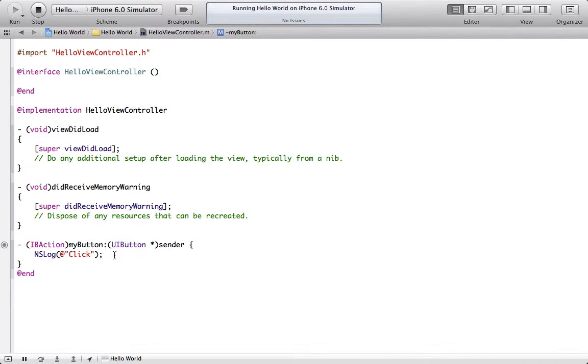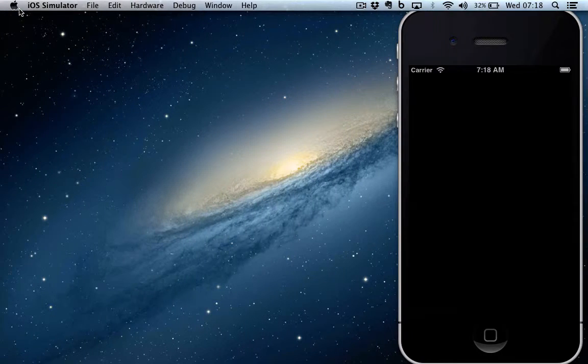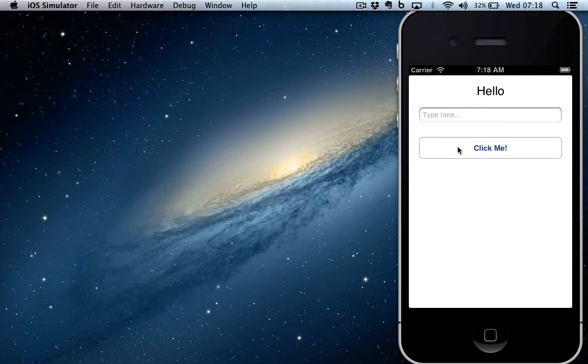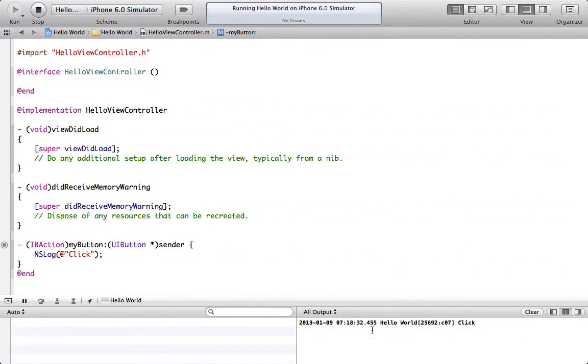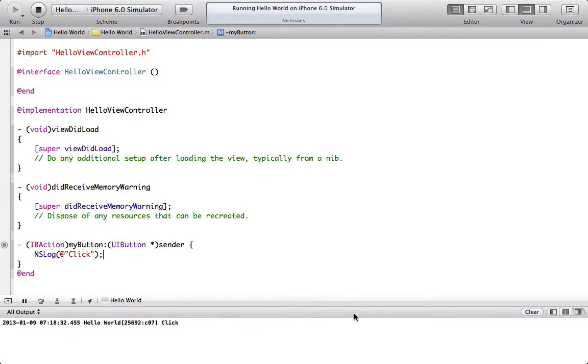So, as you can see, a log message has a particular syntax. Now, the quotes mean we want to display a string, which is what you do in any other language, but the @ symbol is very important. What it explains, it's an NSString, it's a string object. If I miss the @ sign off, it would think it was a C string, in other words, an array of characters. So now if I stop and run again, and I click on the button, in the log, you can see it's displayed our message. So we know that's working.